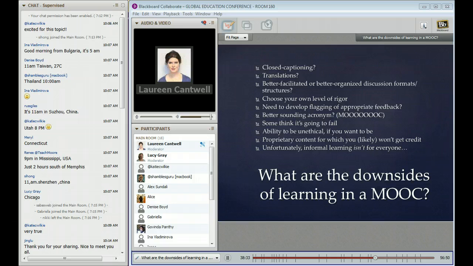There are a lot of good ideas about that out there. I can download a text file with all the transcript for my lectures. There is software that you can use to create translations for the videos. So those things are growing, but as Katie said, as I've been saying, it's a new medium, so we're all just adjusting here.